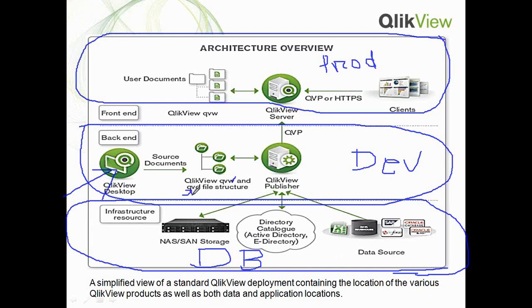QVD file is a QlikView data file which is stored inside another folder. That folder can be called a data stage. A QVD file is almost like Excel, but it is more compressed than Excel. A QVD file is a collection of data tables. Your data from your backend will be fetched to the front end and stored in the data stage in the form of QVDs, that is, QlikView data files.